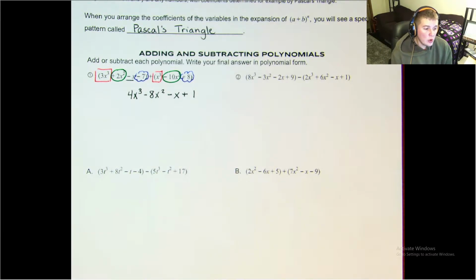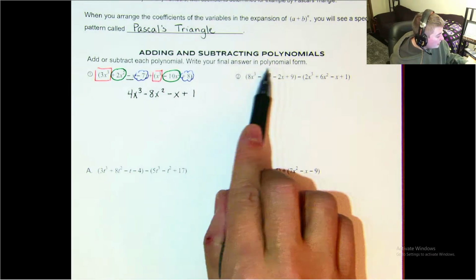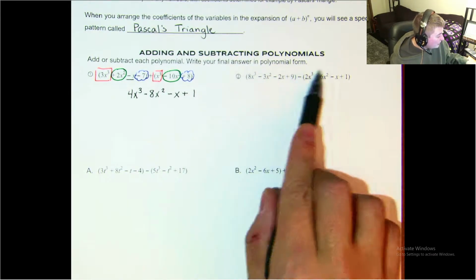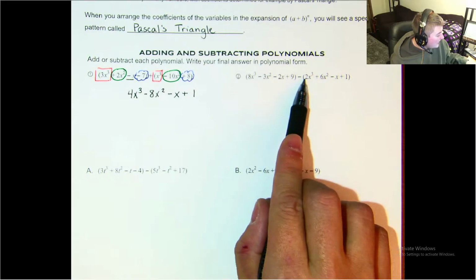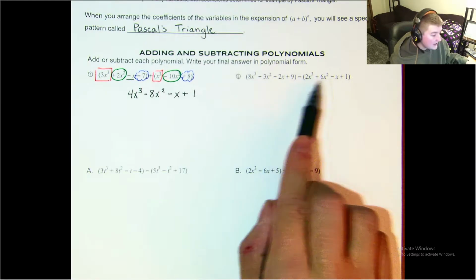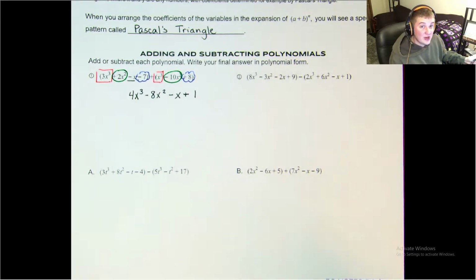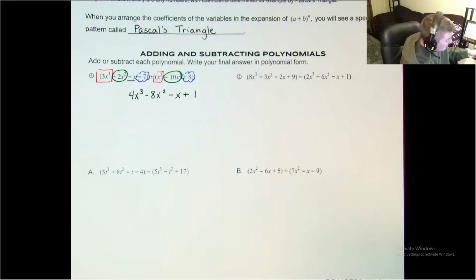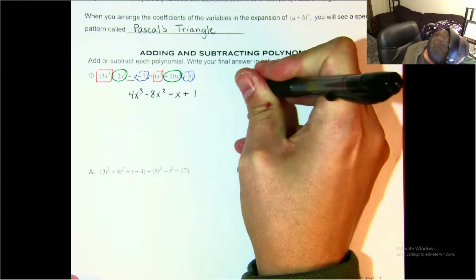Okay, so the only thing that can be kind of tricky about this is when we're subtracting. When we're subtracting, you have to be slightly careful because you can't just subtract in any order. For example, 3 minus 2 is not the same as 2 minus 3. So what we have to do is when I have this polynomial here and I'm subtracting this polynomial, okay, we need to go ahead and subtract each part individually. So a lot of times subtraction, I personally just like to rewrite it. This first part's going to stay the same.